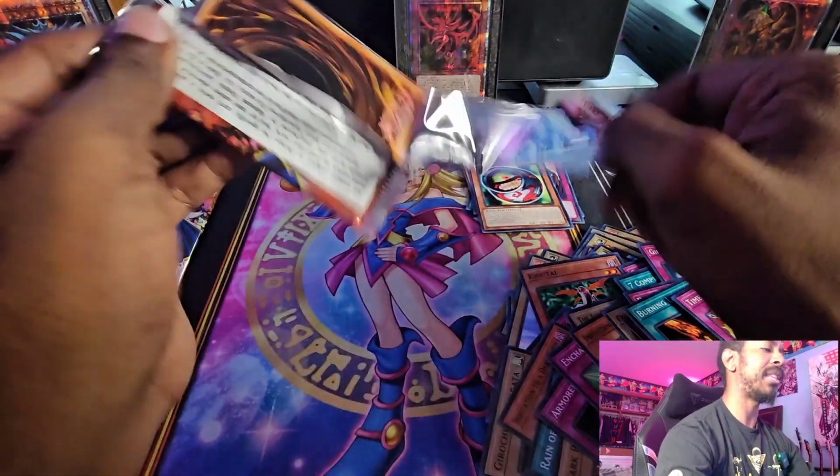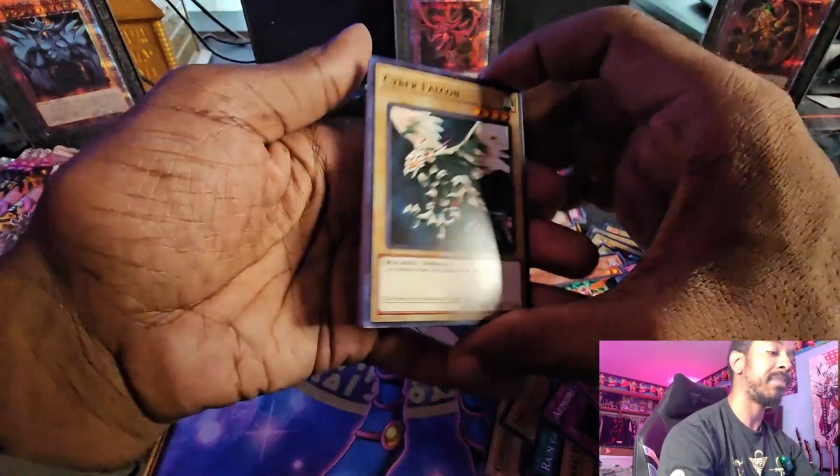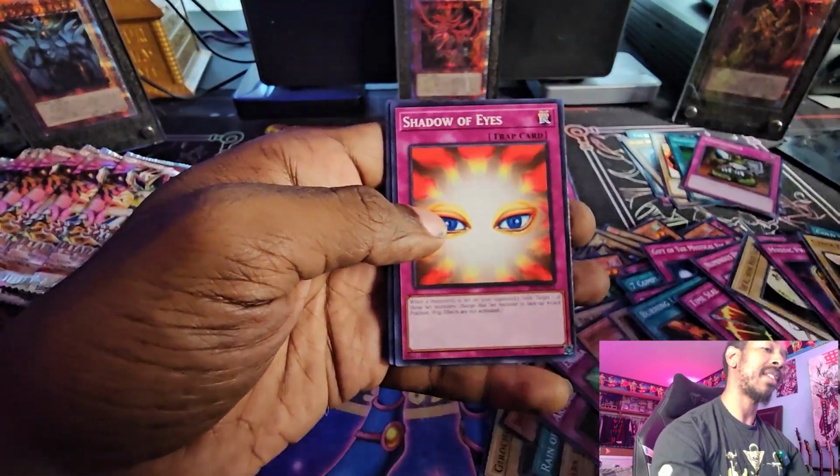We hit some gold mines in the other ones. Not that many. I think the most we hit was out of Legacy of Blue Eyes. I think that was probably the best box out of all of them. But so far, all the foils I'm pulling out of here I have already. Sad face. Cyber Falcon.